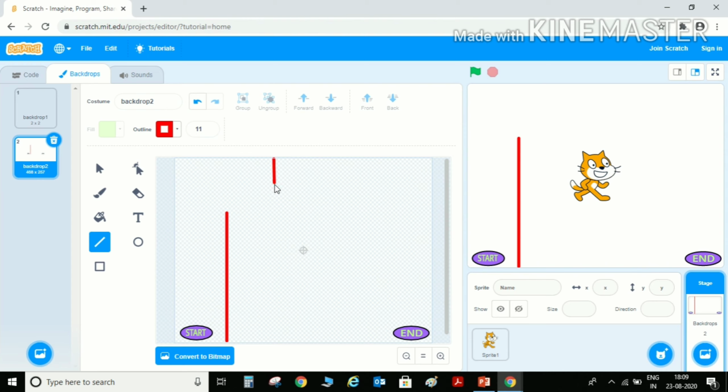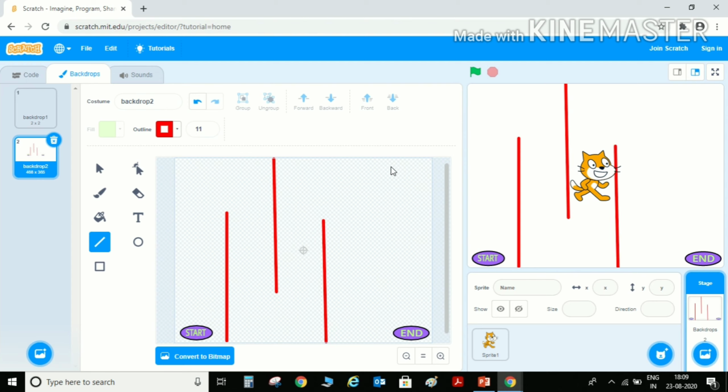And now from the top, make a line like this. Again from the bottom like this, and again from the top like this, and again from the bottom side.